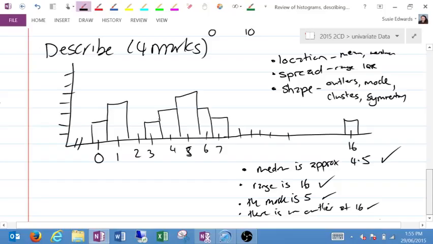Are we okay with describing data? Yes? These are often worth 4 marks and people just leave them blank. Okay? So you need to think about what things we've learnt about in maths class about this data. We've learnt about measures of centre, so you need to talk about one of them. We've learnt about measures of spread, so you need to talk about one of them. And then you go, okay, it's telling us to describe it, so let's describe the shape of this thing. They're the 3 things you need to do, okay? And you need to have a range of things. You can't just talk about shape. You need to do at least 1 measure of centre, 1 measure of spread, 2 shape. Okay? Any questions? All right.